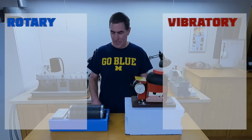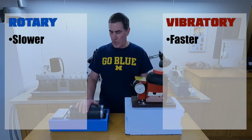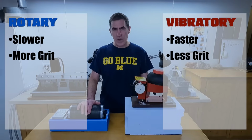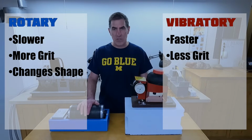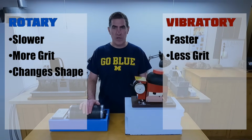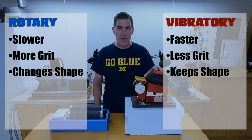So let's recap. This machine's slower. This machine's faster. This one uses more grit. This one uses less grit. This one's really good at shaping the rocks. Rocks will go in here with holes and cracks and bumps and stuff. And if you run them long enough, especially in that first stage, you can have them nice and smooth and well-rounded. This one's going to keep the original shape much more.